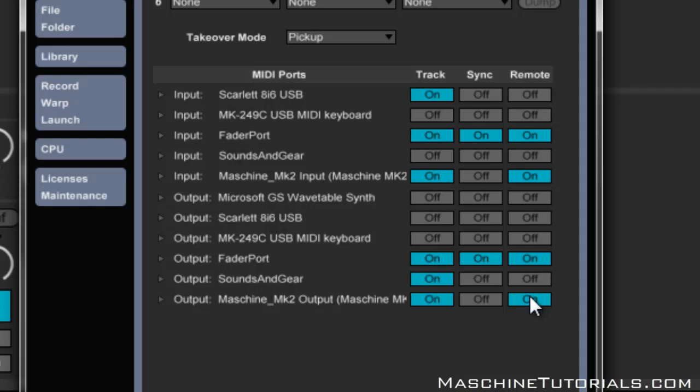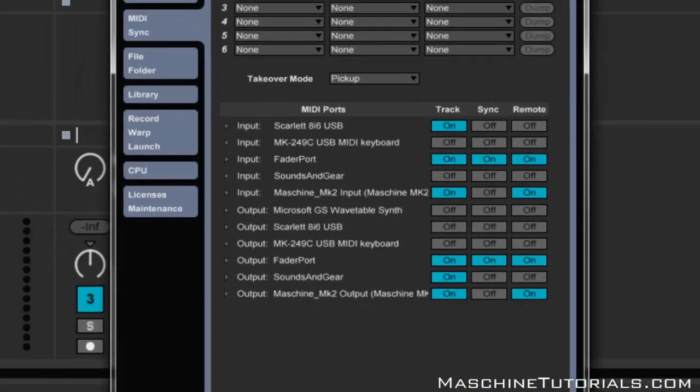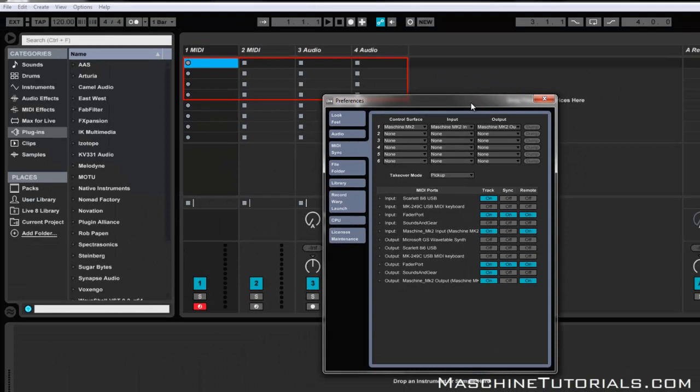I'll have a different video, a different tutorial showing exactly what you can control inside of Ableton, but this is just strictly showing you how to set up the new Machine controller templates for Ableton Live 9. This will also work for Ableton Live 8. Just follow the same kind of directions that I showed you. Put the files where they need to go in terms of the different folders, and you go in and set it up the same exact way.